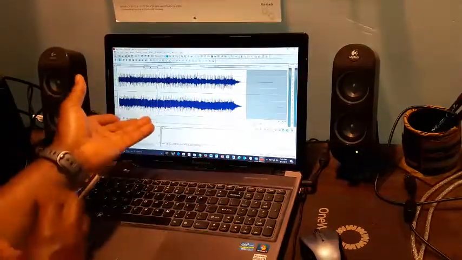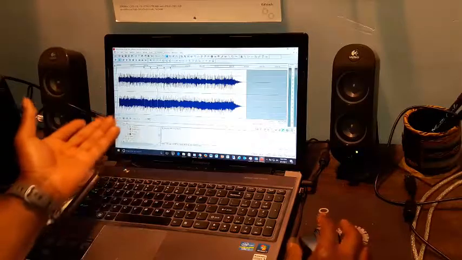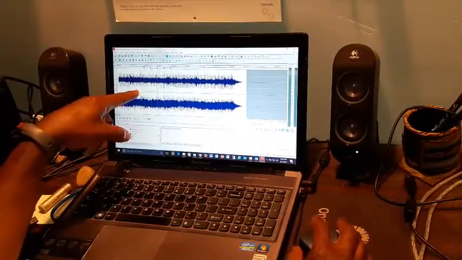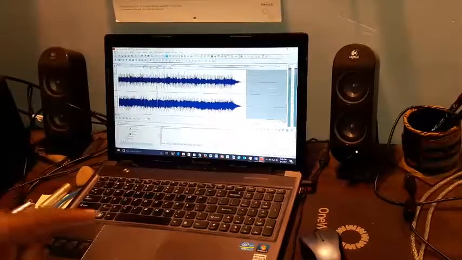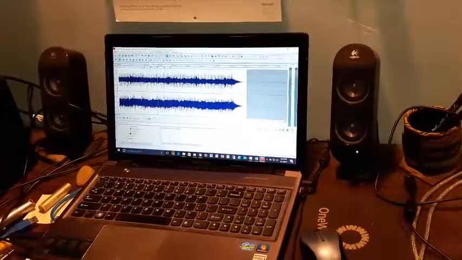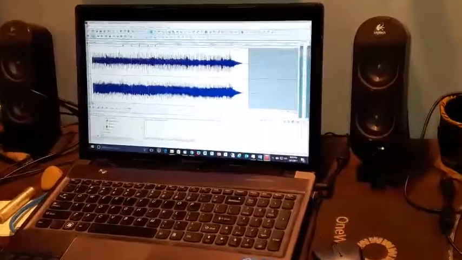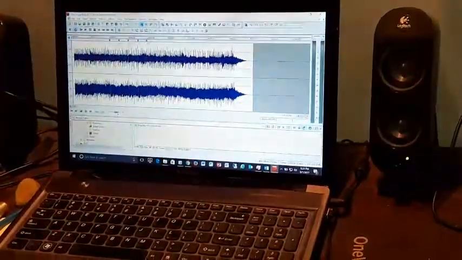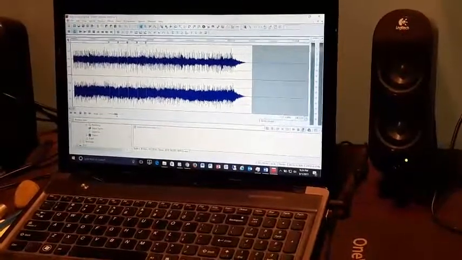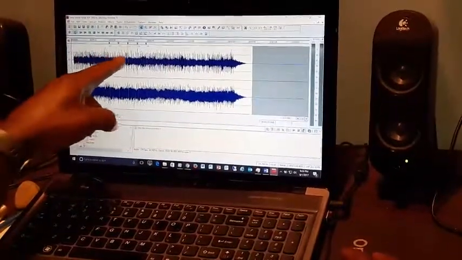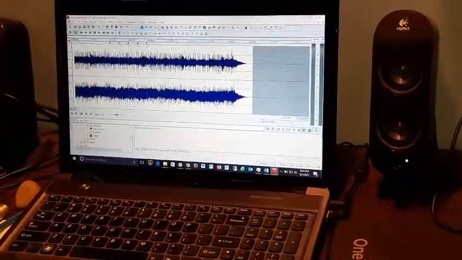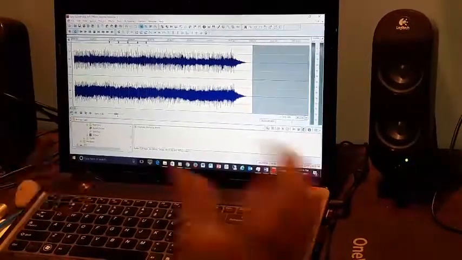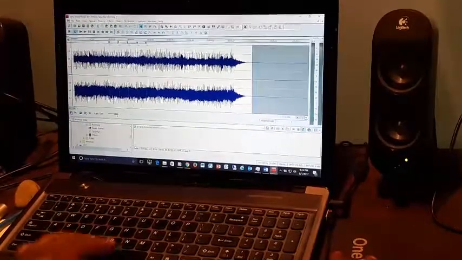So back to this. I'm going to show you what I've done here. If you can't really see it, maybe I can zoom in on the screen a little with the camera. Well, probably not. But what's happening here is that I've got five markers, and I've already done the first A-B section of this piece.